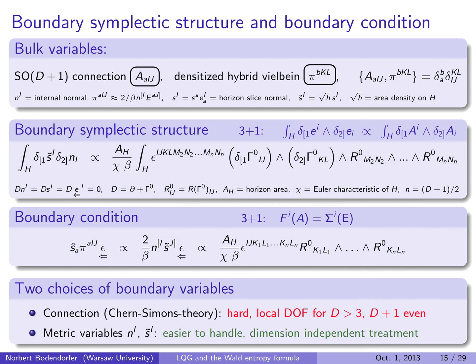Good. So the statement is that because the indices are suppressed, d of n prime equal to 0 just means on the internal index. Is that correct? Yes. Okay, good. And d of s prime equal to 0 is also internal index. Yes. Whereas d of double pullback of e prime means both space and internal index. Yes. Or if you would write it in this form language, then it would be antisymmetrized, and then this would drop out. Okay, so just antisymmetrized. It's not the full D that is 0 either. Yes. Okay. Thank you. That clarifies.